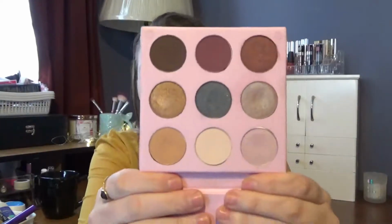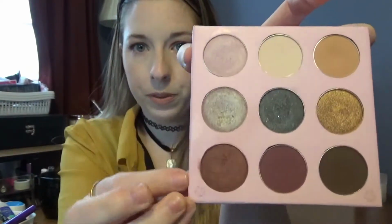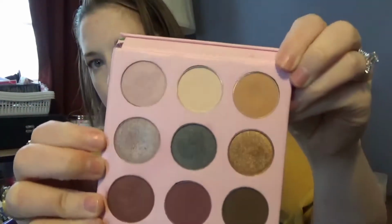So okay, this I added in, I switched out when it became summer-ish. This is the Winky Lux Kitten palette. It was a collab with BoxyCharm, and I got it in BoxyCharm, obviously. Now, I wanted to hit pan on these, but that was too far of a stretch. I shouldn't have planned that, but I did dent this right here, and I made a few little dents in a couple of other places, but other than that, not really. These were the two main ones in this palette that I ended up using.